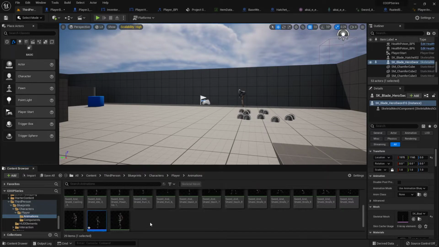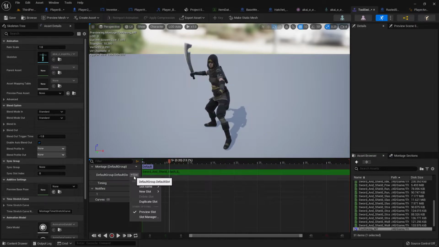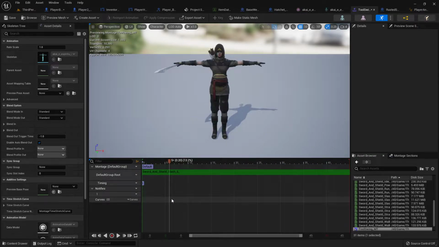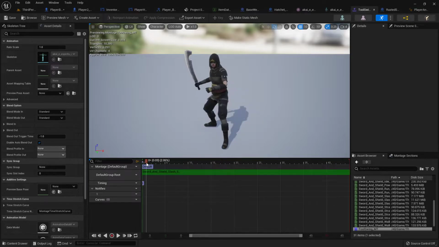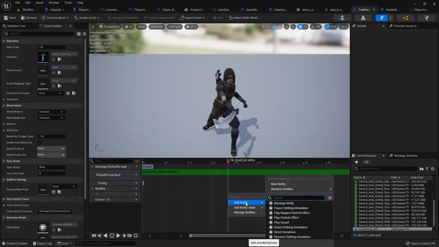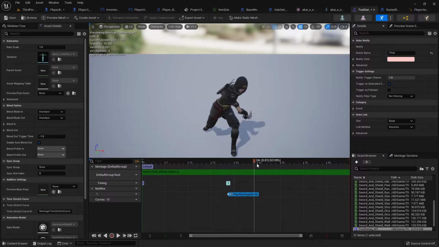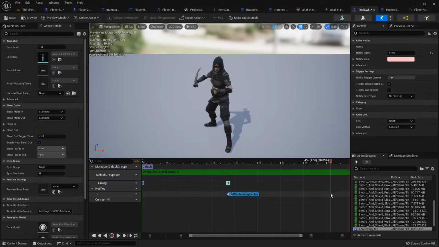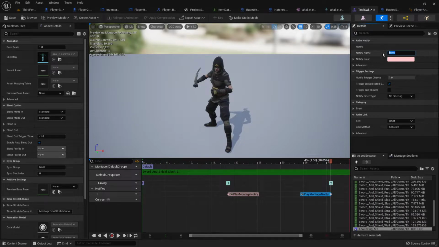And the reason I'm doing it as a separate one instead of just using that first one is because I'm going to make this one slotted to the root slot so that when they swing this, they stand in place. So right about here is our chop trace. So I'm going to add a montage notify. I'm just going to call this chop. And then right here, add a montage notify called release.